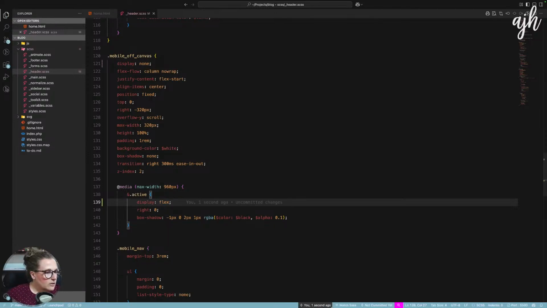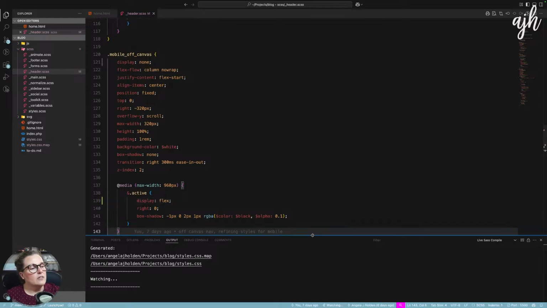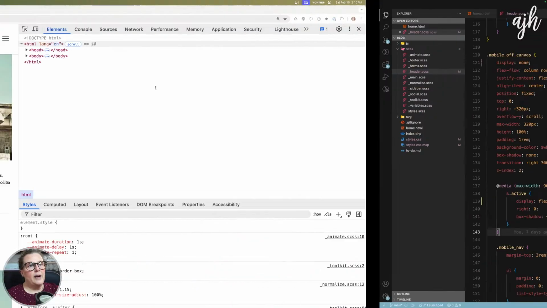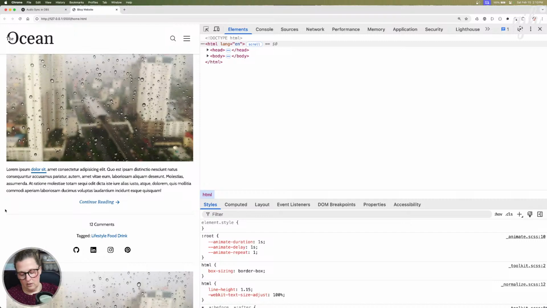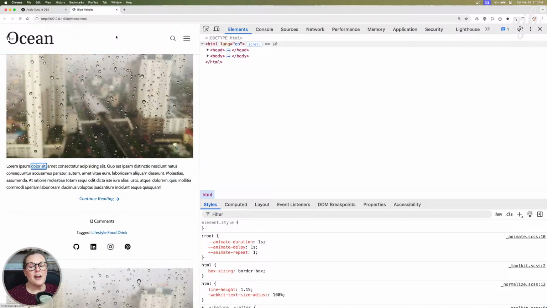And let's do our Sass watch. Now, because it's display none while it's off canvas, it won't enter into that drawer and tab through those items if it's not visible. So let's go back and test this. Okay, so if I tab, there we go. Now we tab past that menu because we didn't trigger the button to open the off-canvas navigation.